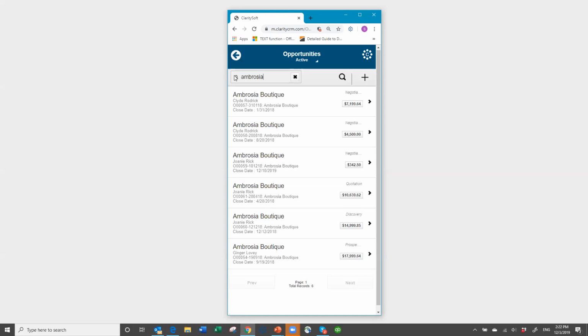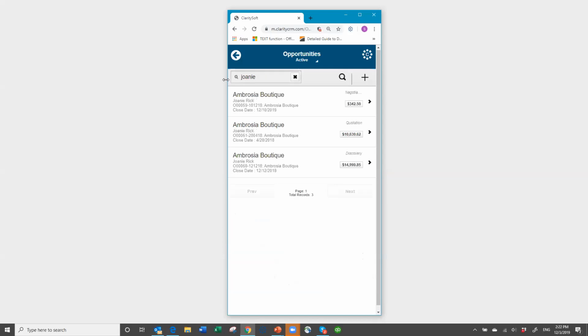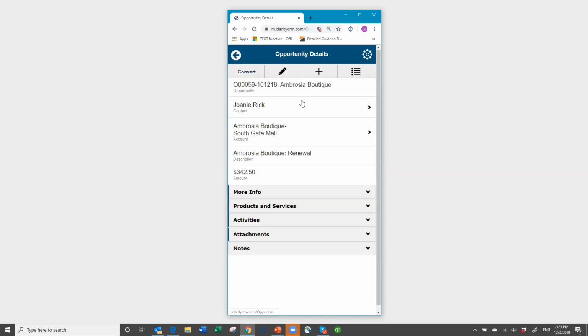So the other way that I can find this correctly is to type Joni in, and then it will look for the contact. So I just realized that earlier when I was playing around with this, that it doesn't show the site field. However, when I actually open the record, it does show it, see? So just again, if your folks have had some problems with that, if you are using the site field in some instances and they're searching, just mention to them that in the opportunities, it doesn't show it in the searching in the list, that you have to look at the contact perhaps to get down to the right records.